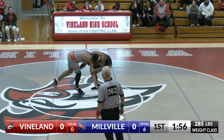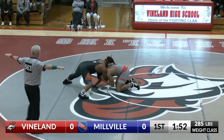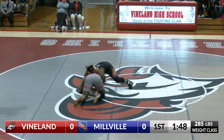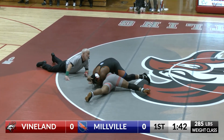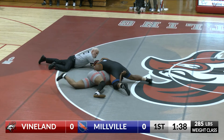Millville gets that headlock. Vineland getting sucked under. Very quick start. The heavyweight for Vineland, Donnie St. Jean, is out on injury currently. And it looks like they're going to get another pin here at the heavier weight classes.